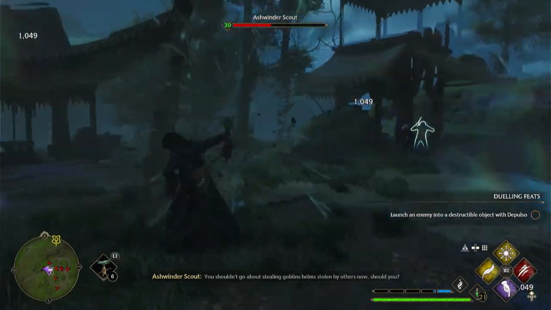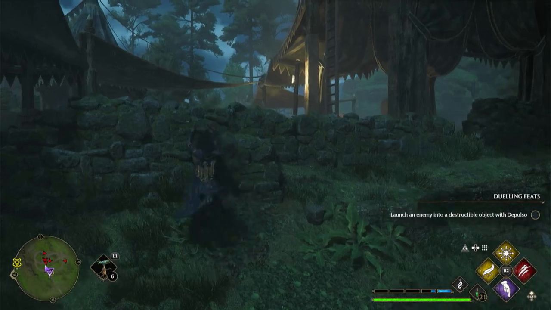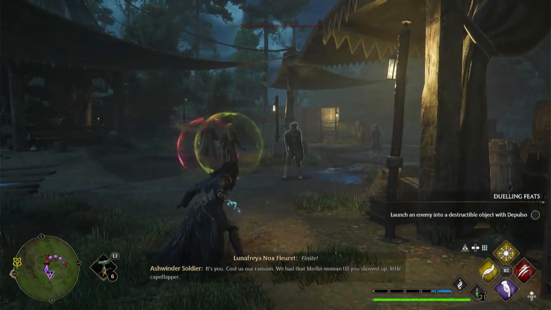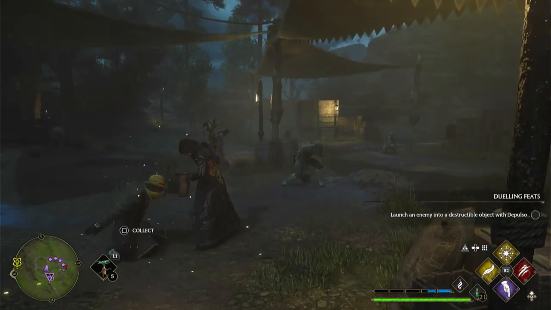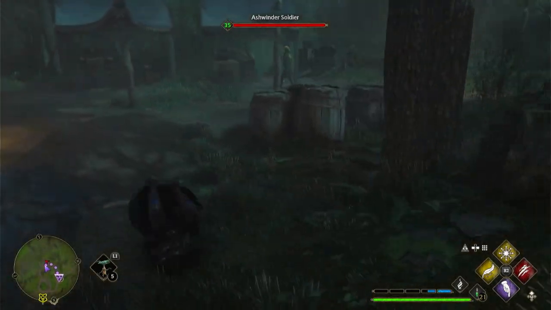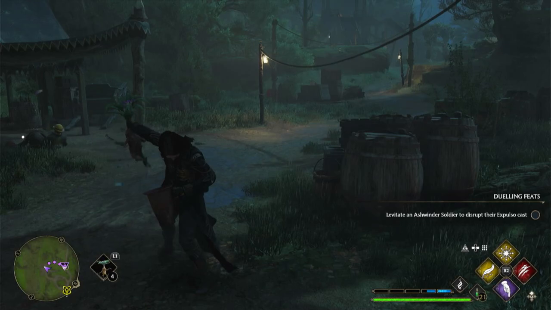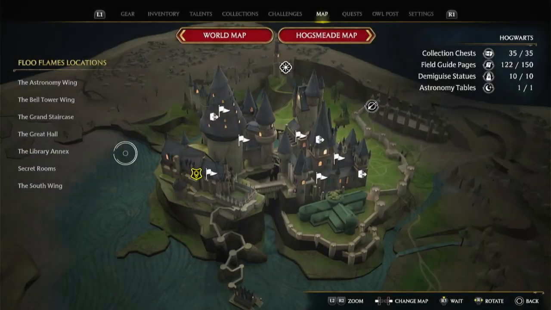You shouldn't go about stealing goblins' helms. Oh. Now you're there. Petrificus totalis! Demeter! You! Incendio! Put it away! Wait till Sebastian hears. Sebastian is in jail, what the fuck?